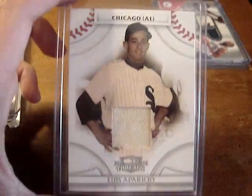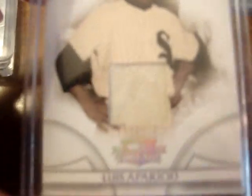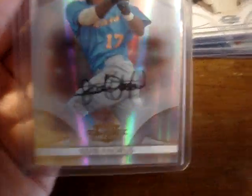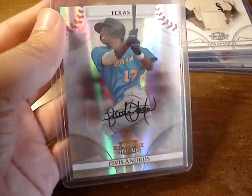Here I got these cards from, I think his name's Card Kid 5311. I got this Luis Aparicio jersey card — there's like some dirt on it. It's a really nice old-looking jersey card, numbered to 200. And then I got an Elvis Andrews rookie autograph. He is having an amazing year for a rookie, numbered to 749. He's doing really, really good — could potentially be really good in the future, so I might hold on to this.